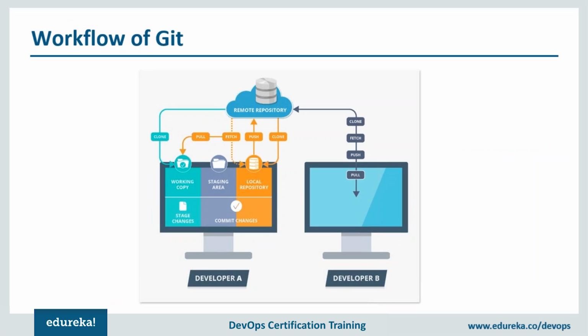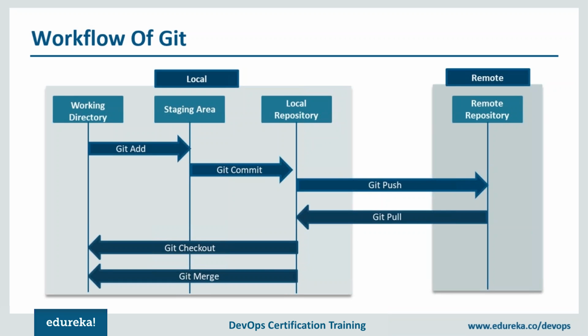So now that you have a basic idea of Git workflow components and the commands used, let's discuss the workflow now. As you can see in the diagram on the screen, I'm going to explain the workflow of Git through this diagram. So suppose I am a developer and this is my working directory. Now what I want to do is make some changes to the local repository. Since it is a distributed version control system, I have my local repository as well. Now I'll perform the git add operation here. Because of this git add operation, whatever was there in the working directory has been put into the staging area. You can visualize the staging area as the place between the working directory and the local repository.